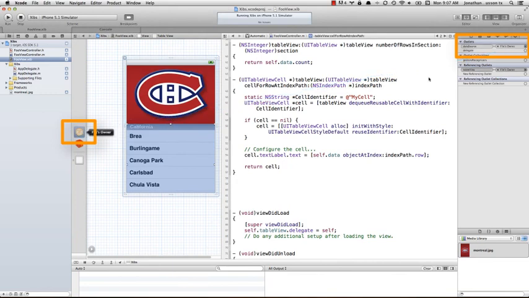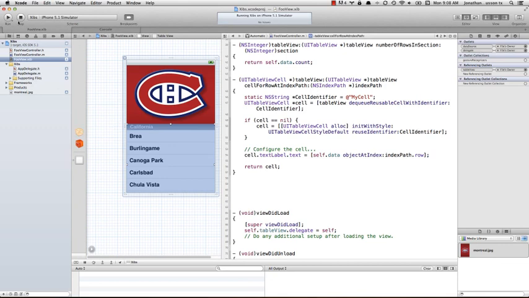That says that my file owner, or the view controller that we hooked up for this nib, use it to get your data source and your delegate methods for the table view. This is probably the number 1 mistake or thing I forget to do when creating these things. So if you go to instantiate your table and it's not rendering, check and make sure you've actually hooked up your data source and delegate.